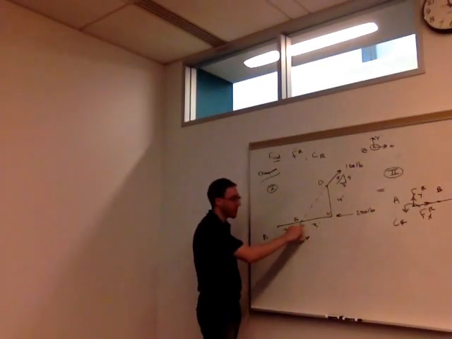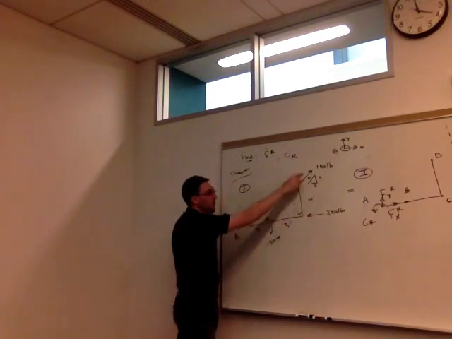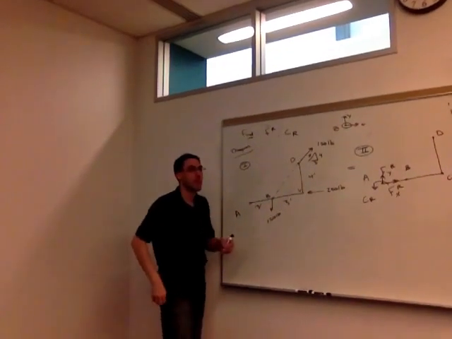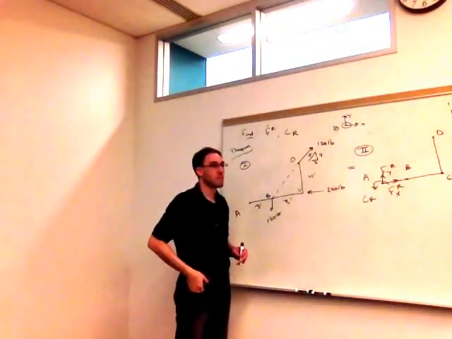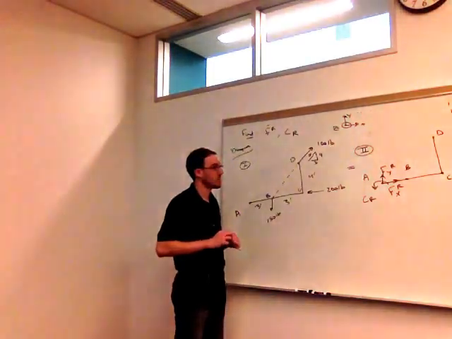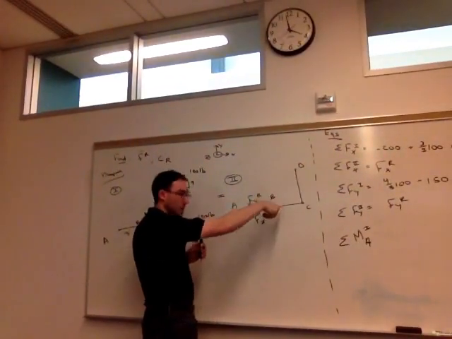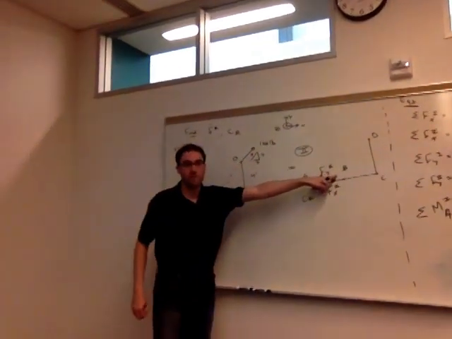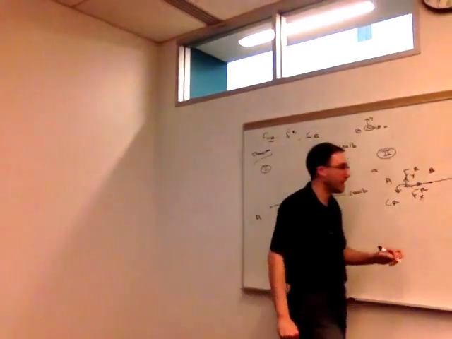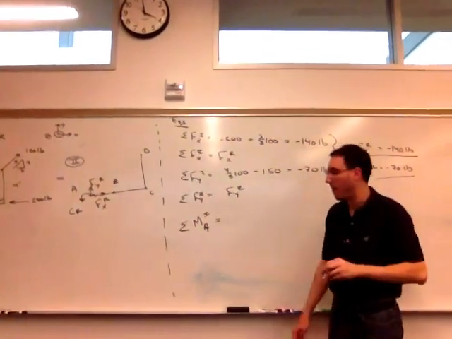According to picture 1, B would actually be easier because this does not contribute to the moment, this does not contribute to the moment, and the 100 also does not contribute to the moment. So B would probably be an okay choice for this also. If you were to use B, then you'd say that the moment is negative Fyr times the distance from A to B in the second one, and that creates a clockwise spin. So it makes this a little bit more involved to choose B. It actually makes this much easier. So A or B, I'm going to go with A, but you'll get the same answer either way. So again, this also forces me to use A in system 2, though.